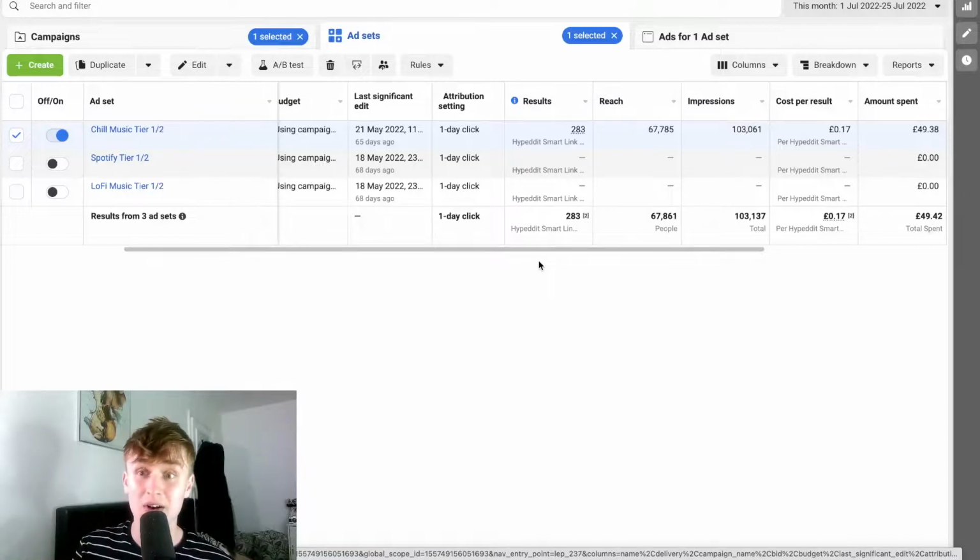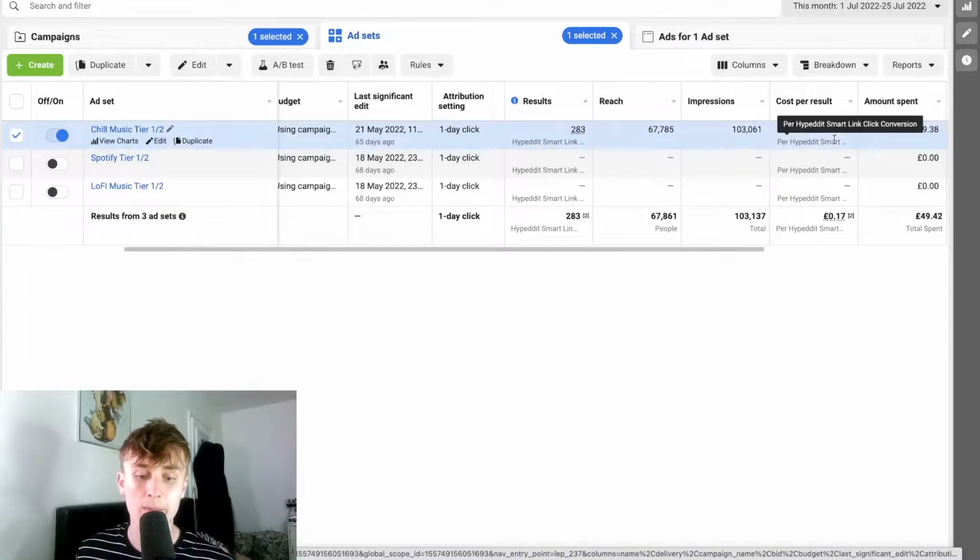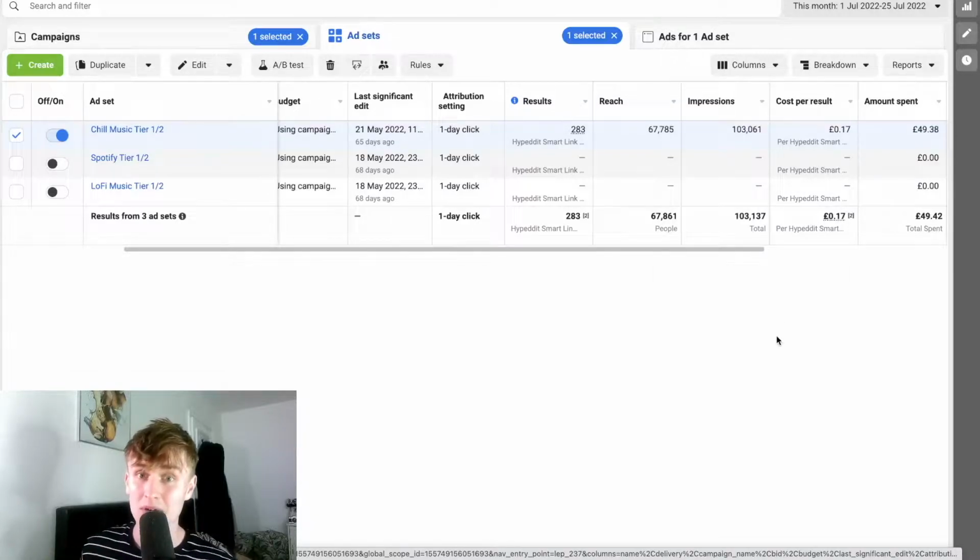And when I first started out, I'm telling you, I was getting about, I think it was about 50p per conversion in the first week on this ad, and it went down to 40p, and then by the end, I think, of the first month of running this campaign, I think it was still over 30p a conversion. But what you do with Facebook ads, you leave it running, and now I'm paying 17p per person listening. Now, this isn't completely accurate because sometimes Facebook can miss some of the conversions. If I was to go on my HypeEdit, I checked it the other day, and I've actually had 315 conversions this month.